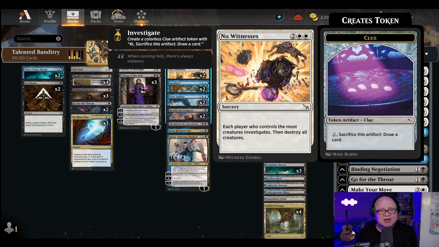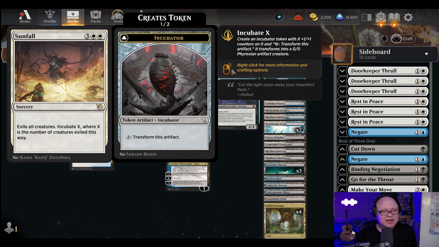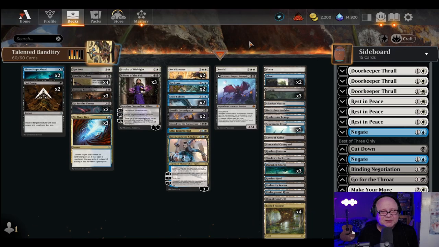I think the upside of having a 4-mana sweeper outweighs the downside of giving them a Clue, particularly when our mana may not be particularly fast and it might be hard to reach 5 mana for our 1 of Sunfall, which I have in this deck as well, which we know is a really good sweeper that gives us an Incubate token and exiles everything, so that's very good.